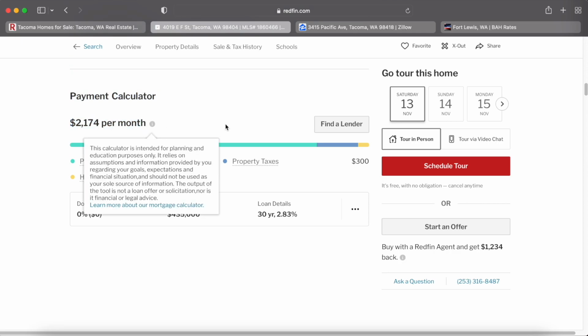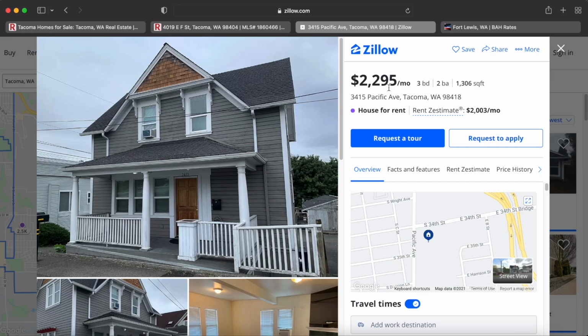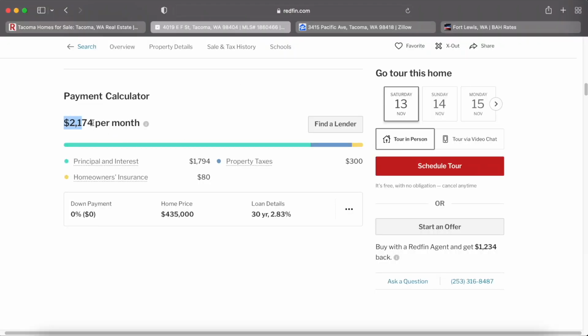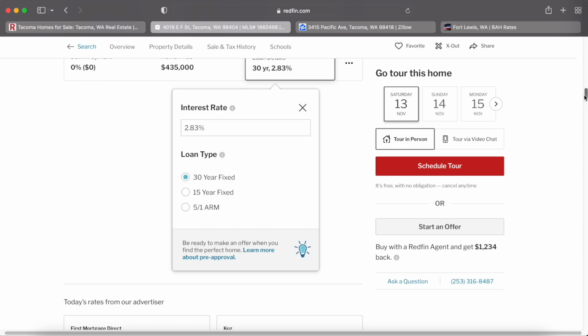And this is how much you pay for mortgage. Crazy. You can make about $200 a month pocket change once you leave. You'll continue to pay this for your mortgage while your tenants pay $2,300. If your tenants have pets, you can charge about $30 per pet to stay in the house. So that increases $60 more. So you'll be breaking $2,350 a month, while you're only paying $2,174 per month.